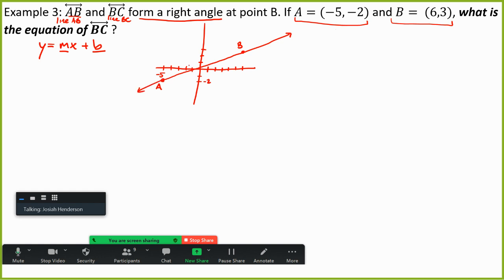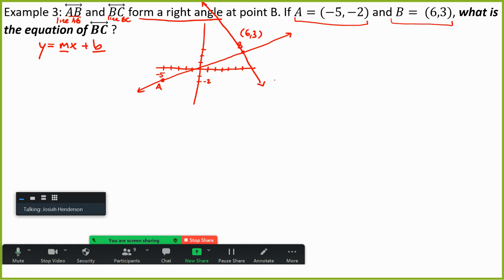Is it perfect? No, but it gets me an idea of what's going on. And then it says that BC and AB are forming a right angle at point B. What they mean by that is that they are crossing at B like this. And I'm off the screen. But there's BC. They don't tell us anything about C, do they? We don't know if it's above or below the AB line. It's somewhere, though. We just know that they both have point B, so that might be helpful later. They both have 6, 3.